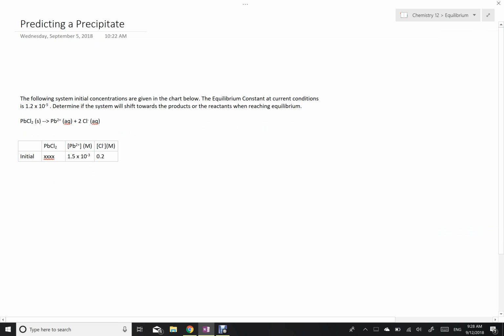Basically what we're going to use here is our equilibrium quotient Q, which is the same as our equilibrium constant, but recall this is at current conditions. And so what we're going to see is if Q is greater than K, that means we have more products than reactants that we're supposed to have, because that's what K is. And recall that when we write equilibriums for dissolving salts, we always write them this way. So that means we have too many products. So that means this equilibrium will shift this way, and that means a precipitate will form.